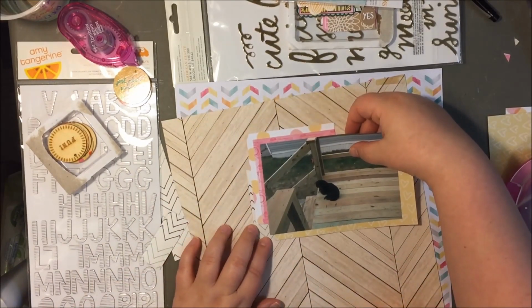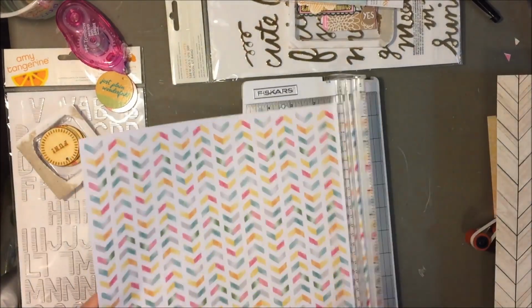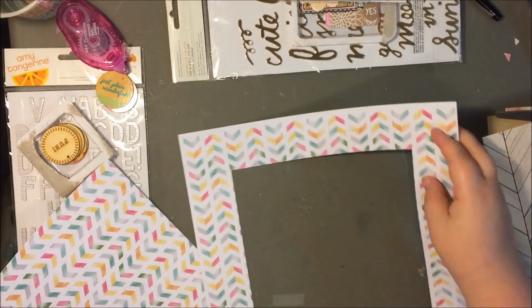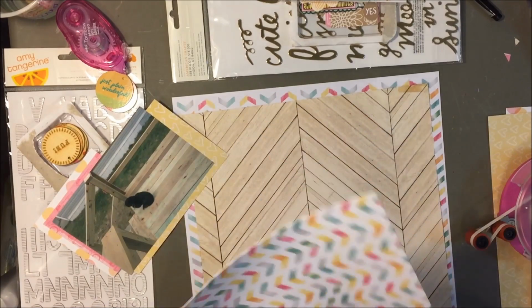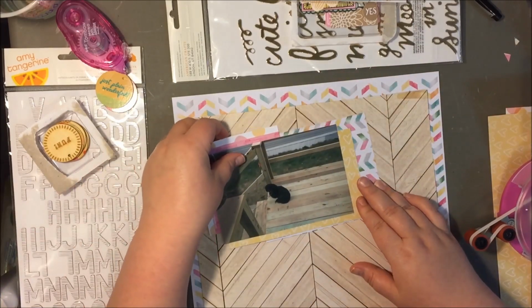So I'm playing around with this striped paper. It's the back of that wood grain paper. And I was trying to see if I wanted to use a piece of it, but it wasn't really working out. So then I decided that I would bring back this border piece by placing it underneath the photo as another layer. And I do really like the way this turned out. I cut my, yeah, here, there I go. Cut it just a little too short.